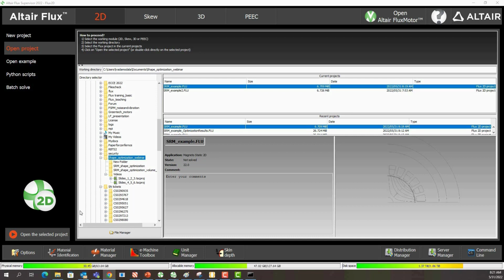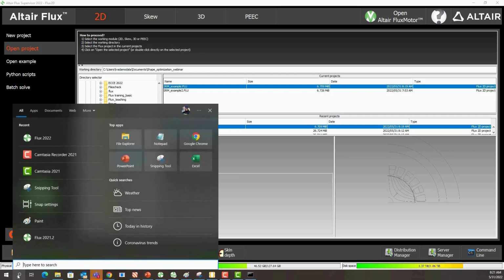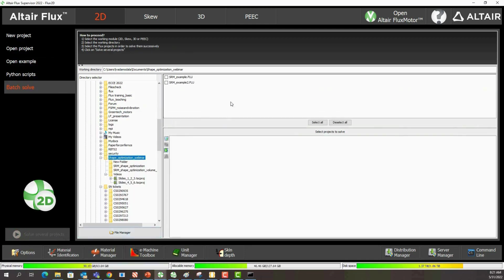Now let's look at how to set up shape optimization for the synchronous reluctance machine. So you need to open Flux before you start. Go into search or Windows and click on Flux 2022, or the version you have, and then Flux Supervisor will open.